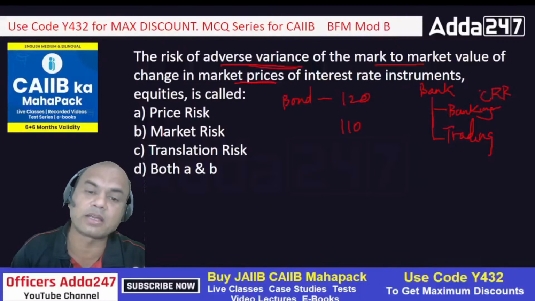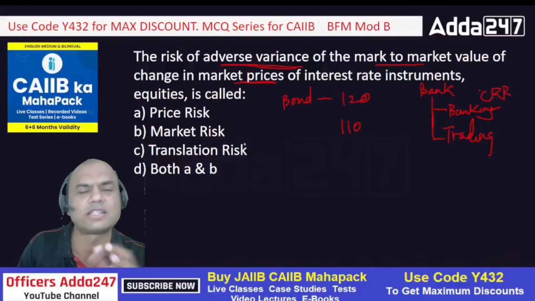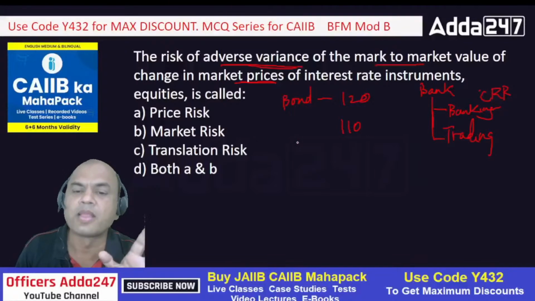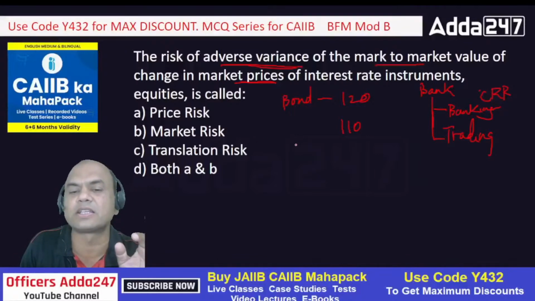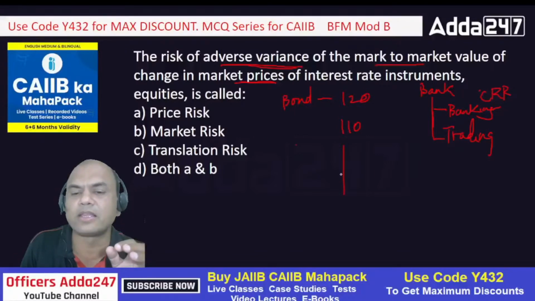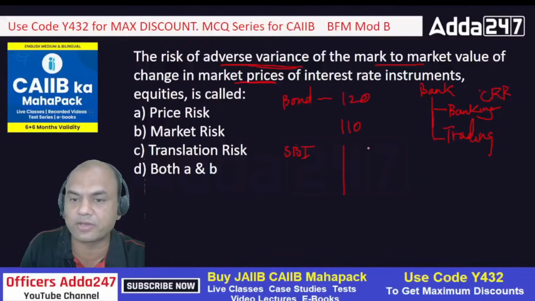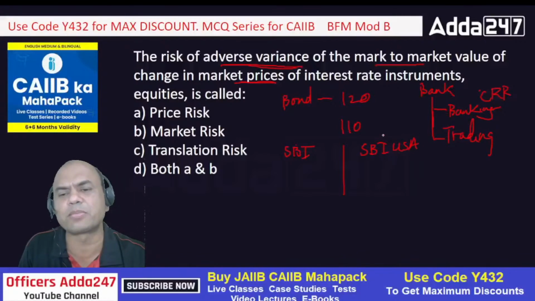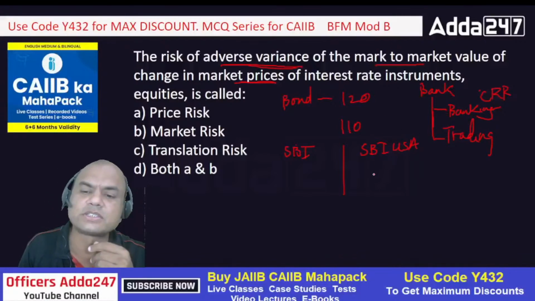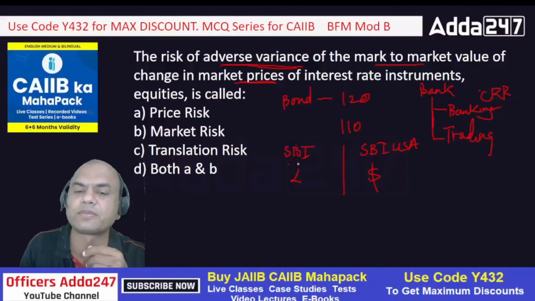So price risk, market risk, and translation risk: what does translation mean? Translation is totally different here. I'll explain translation risk. Suppose there is SBI, and there is SBI USA. Don't take it literally, I'm just giving an example. SBI has a branch in USA also. This USA branch will be operating in dollars, and the Indian branch will be operating in rupees.